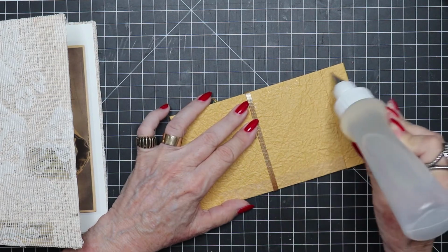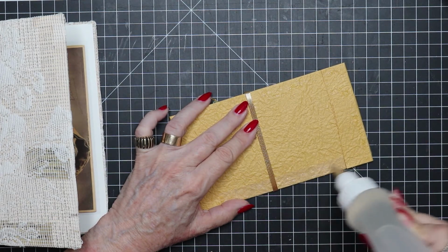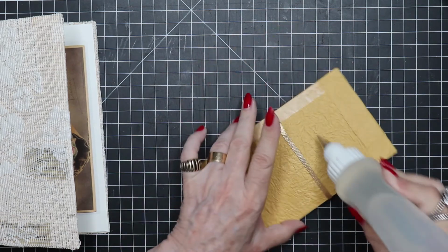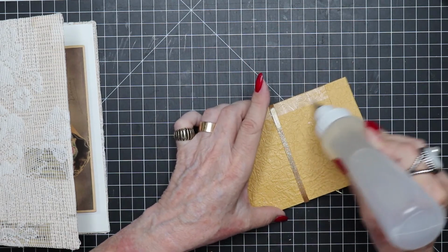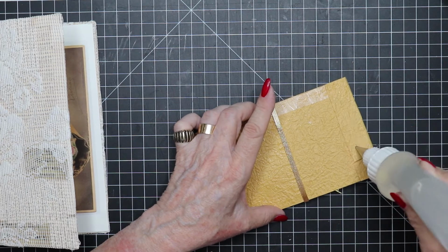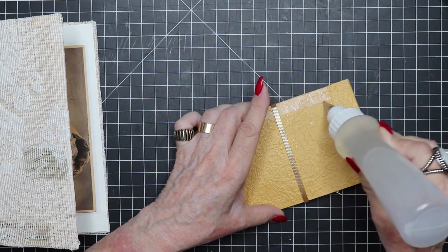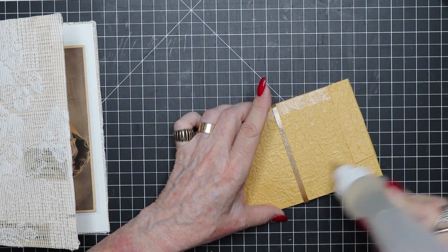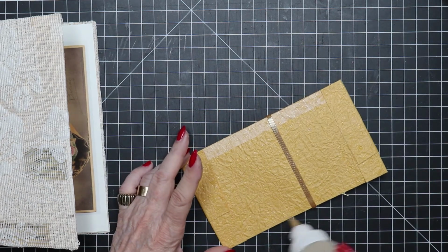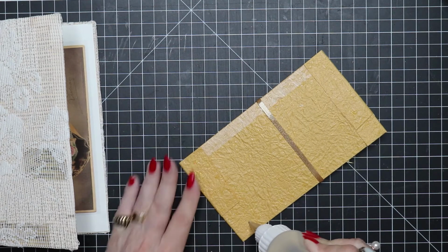And then I'm going to get my glue down all over the back. Here's where I wish it would come out a little quicker and easier. It's not a problem when you're just gluing down something small, but if you have a larger piece like this, it becomes concerning that some of the glue starts to dry out on you before you're ready to plunk it down. So we'll just hope for the best. I'll come back and add a little more to this original side.